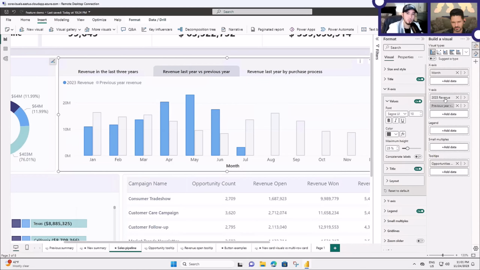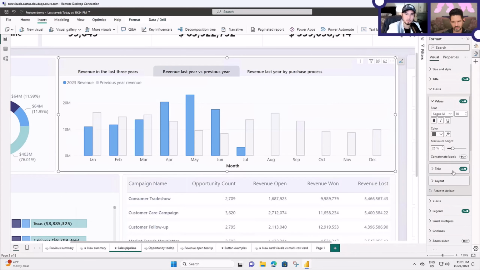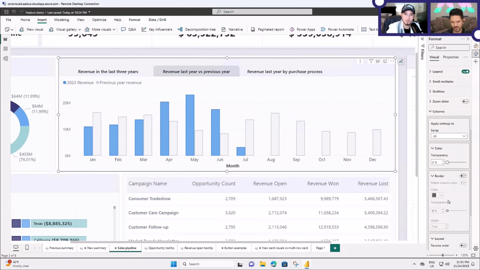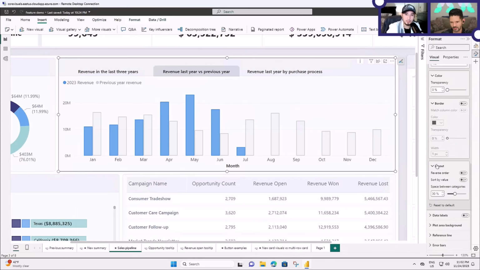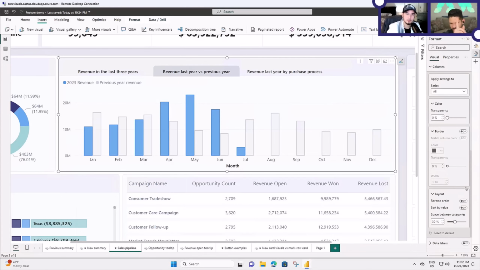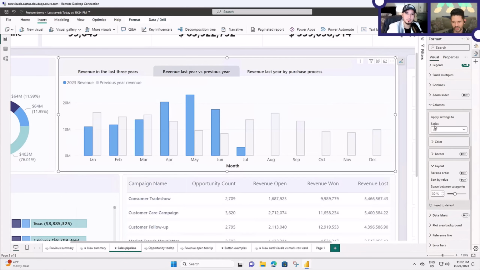When we use these two scenarios, then we're going to end up with more options in the format pane. I'm going to show you that because layout is now available. Let me close this up and then open this one. Oh, sorry, I was here. Under columns, we have a new section for layout, just so we can follow. Perfect. All right. So in the layout, we have three options in this case.